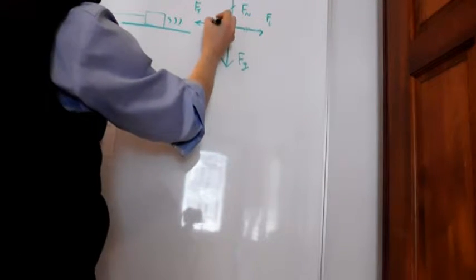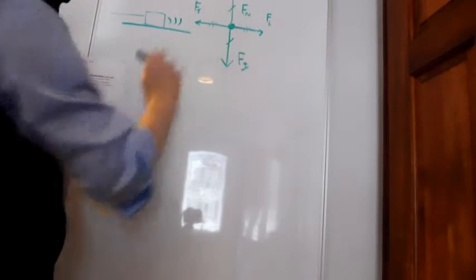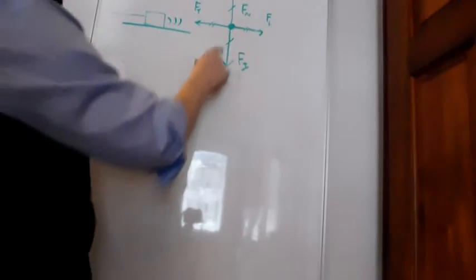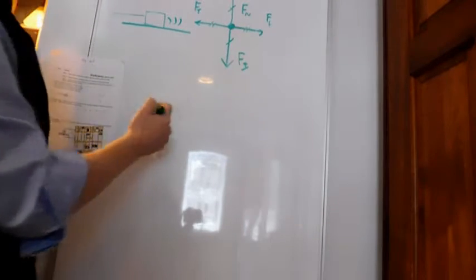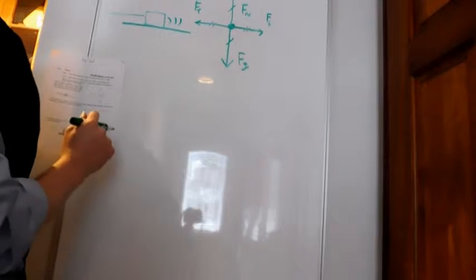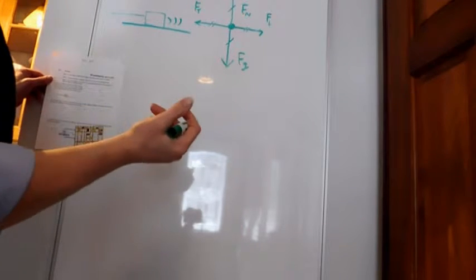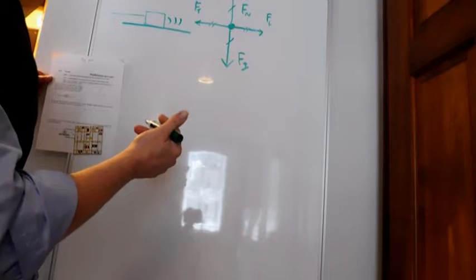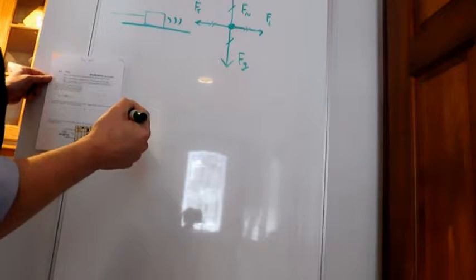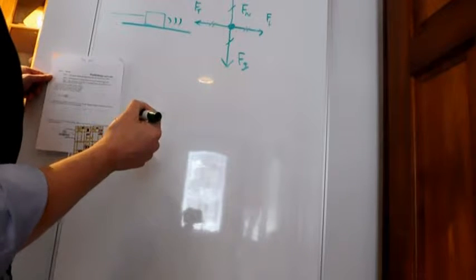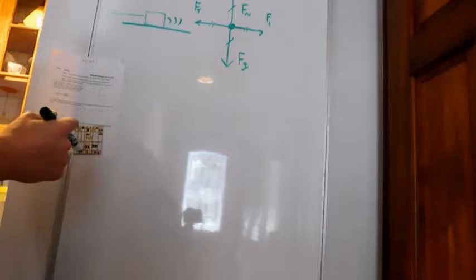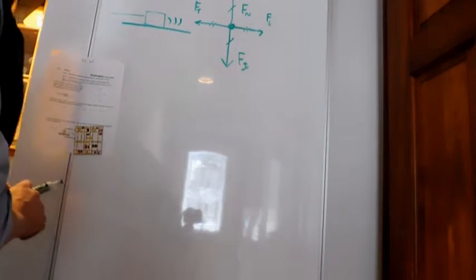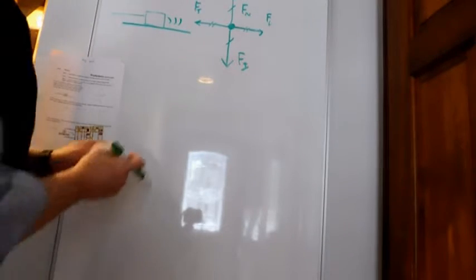Now these two arrows, the one pointing to the left and one pointing to the right, are the same as each other. They don't have to be the same as the ones that are pointing up and down. So I put two slashes on those to show that those two are intended to be equal. Alright, now that I've gotten that far, I'm going to reread the question and make sure I've answered everything that I'm supposed to do. A box is pulled at constant velocity along a rough surface by a rope. In the space at right, draw and label a free body diagram to show all the forces acting on the box. I've done that, so I'm ready to move on to the next problem.